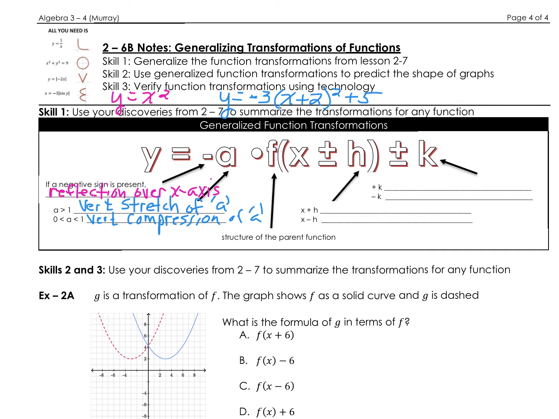So if you have x plus some number, you have got to learn that, and let me find a good color. I don't like any of those choices I have. Well, I guess we'll just do green. Okay, so if we have x plus a positive value inside the function, it is going to move in the opposite direction of a positive, which would be left. And it's going to go left h units.